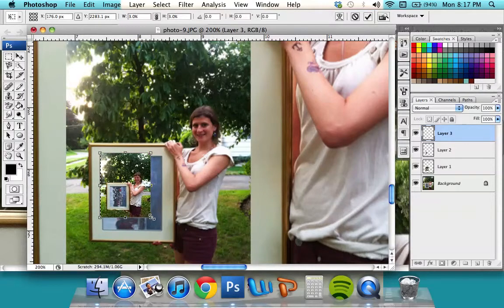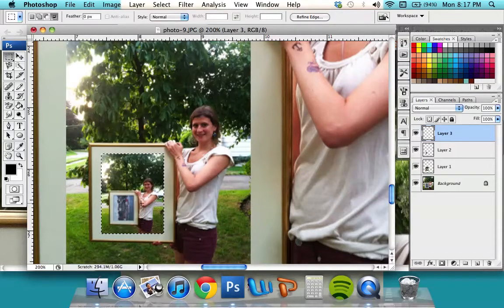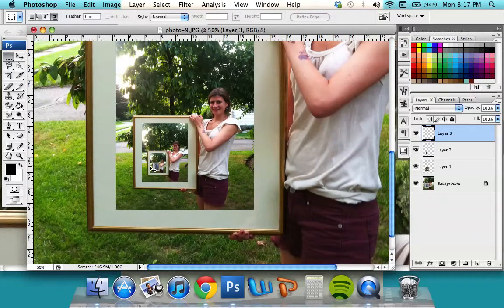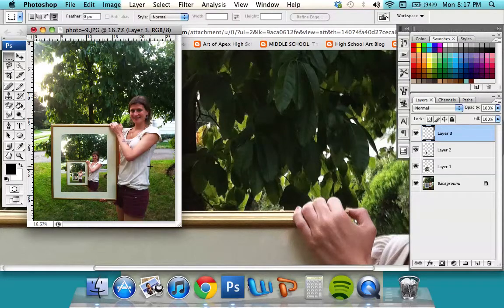I'm placing it. Now, when I'm really zoomed in, I can totally tell that's the original painting. I press Enter, by the way, to get rid of that. But let's see if you can still tell when I zoom out. You can't really tell that that's a boat painting anymore, which means that we've reached the end.